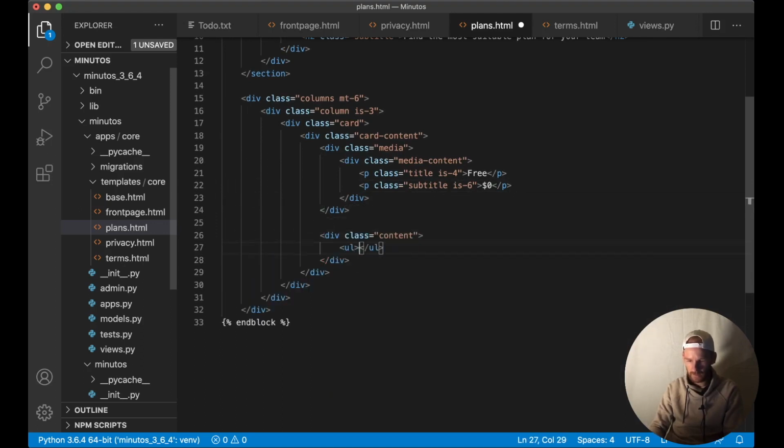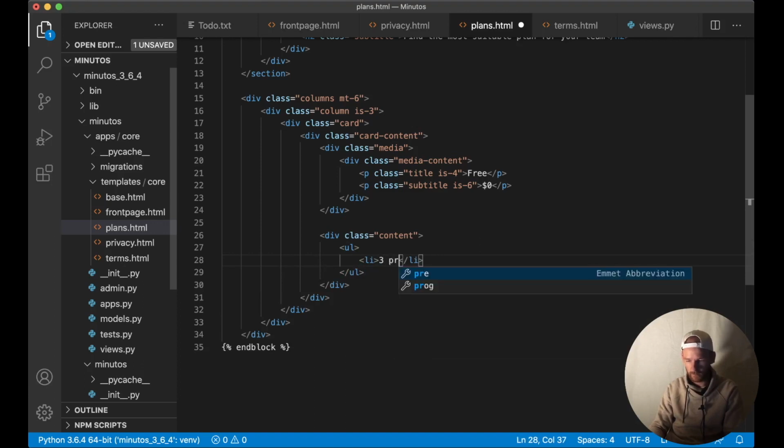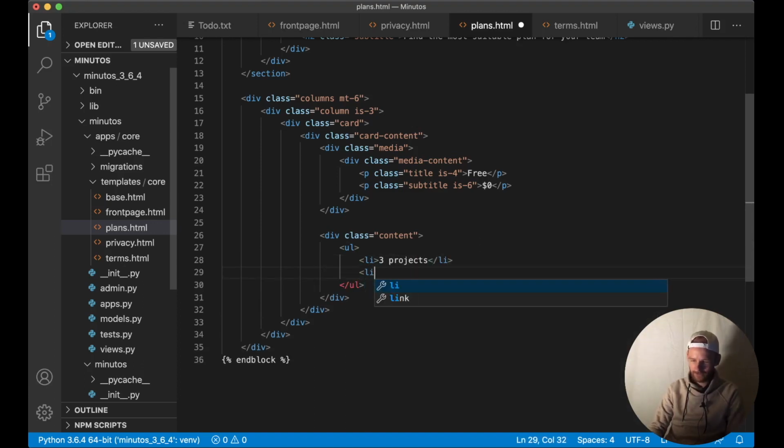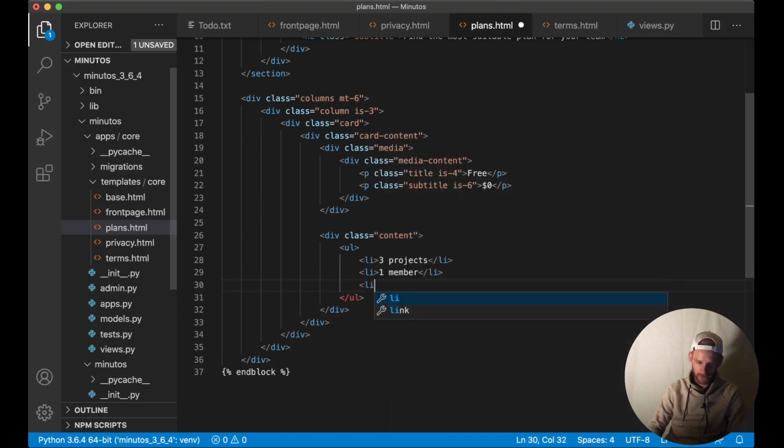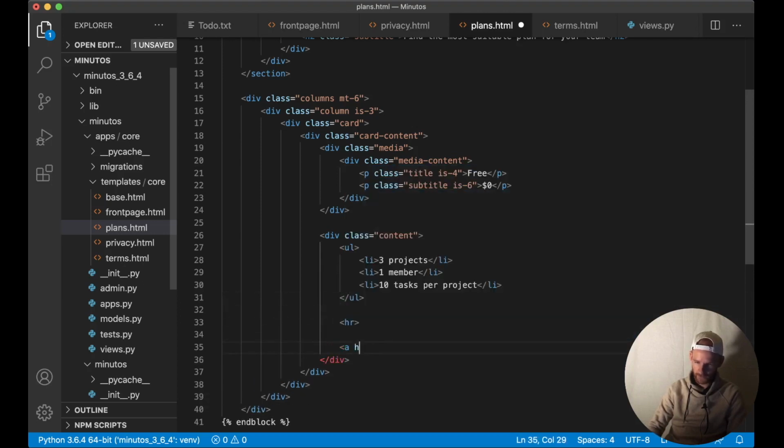Here I want a list of the benefits you get from using this plan. Li 3 projects, and then below here we add one more list item with 1 member, and below there one with 10 tasks per project, and at the bottom here we can add the hr and a button to sign up.